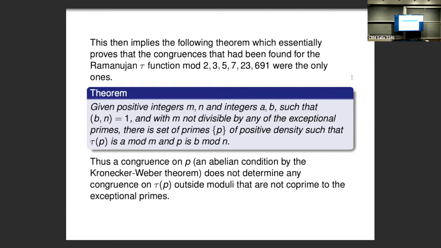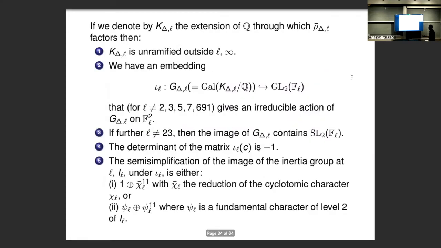So they found a group theoretic explanation for why these were the only primes with respect to which you could find congruences. And for those primes, people had found congruences. It gave a clean answer to why these congruences existed for these primes and did not exist for primes outside the set, because the image of the mod L Galois representation coming from the delta function is non-solvable. It contains SL2 F_L, which for L bigger than 3 is non-solvable. So they found a Galois theoretic way of explaining why these were the only congruences.